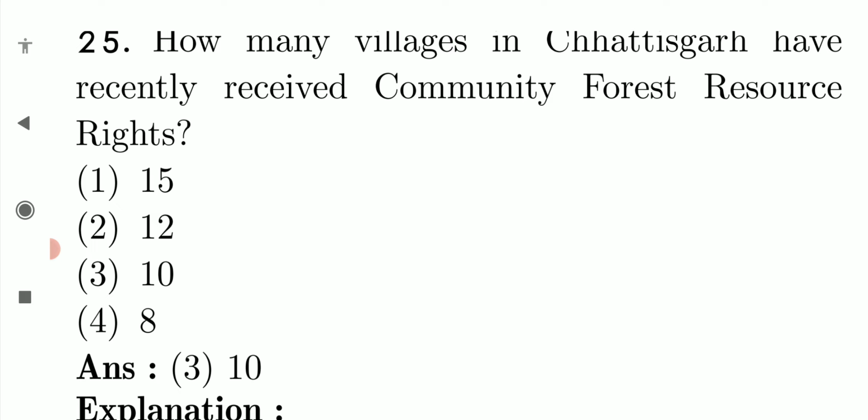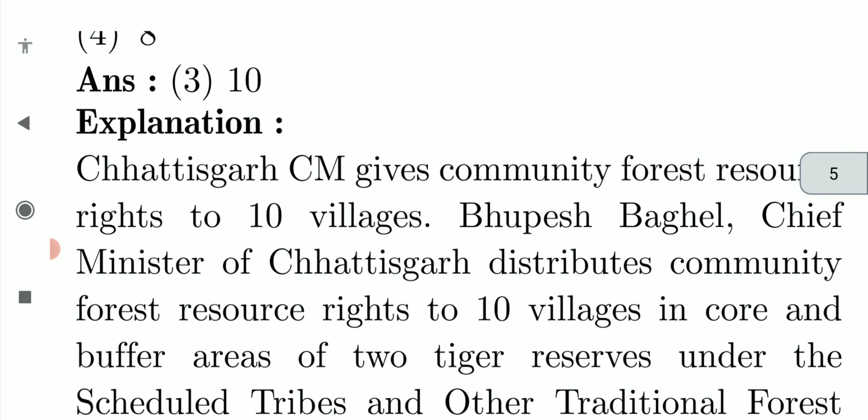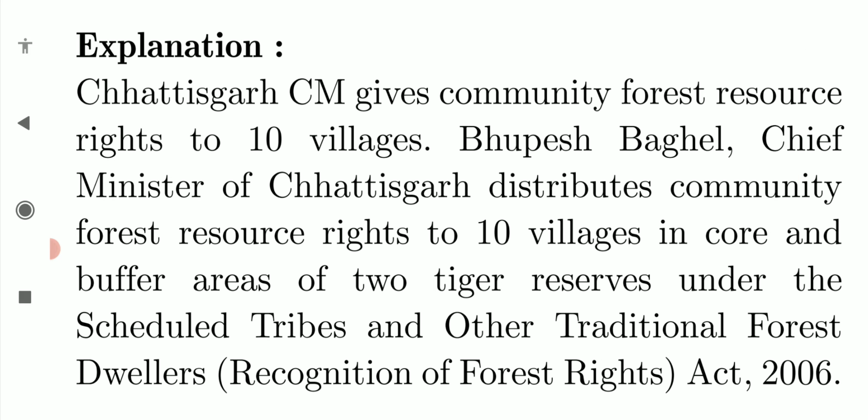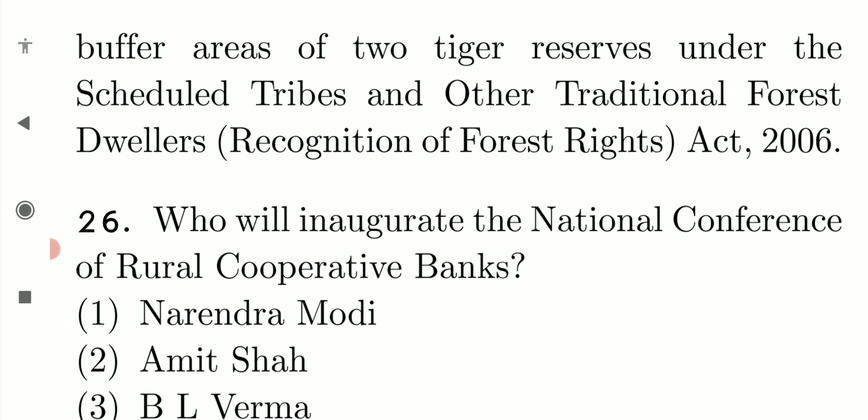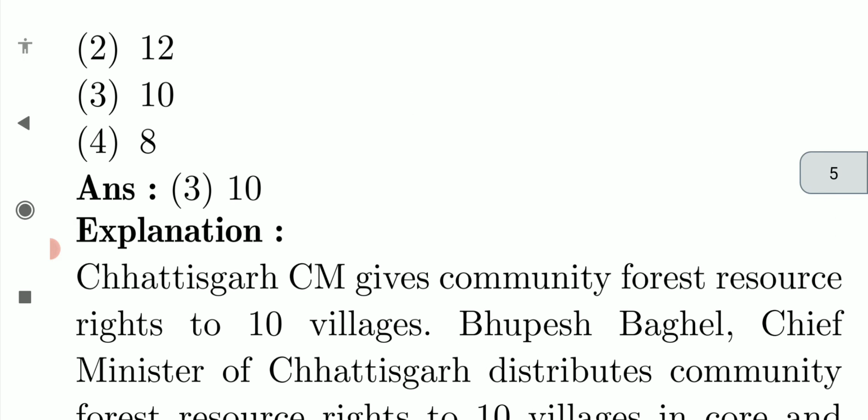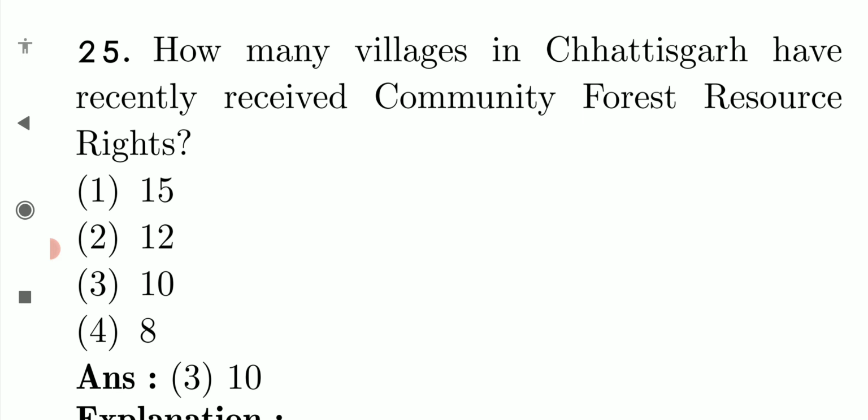How many villages in Chhattisgarh have recently received community forest reserve? It is 10. Okay, Chhattisgarh CM gives community forest reserve rights to 10 villages. Bhupesh Baghel, Chief Minister of Chhattisgarh, distributes community forest reserve rights for 10 villages in core and buffer areas of 2 tiger reserves under scheduled tribes and other traditional forest dwellers. So given like 10 villages, community forest resource right.